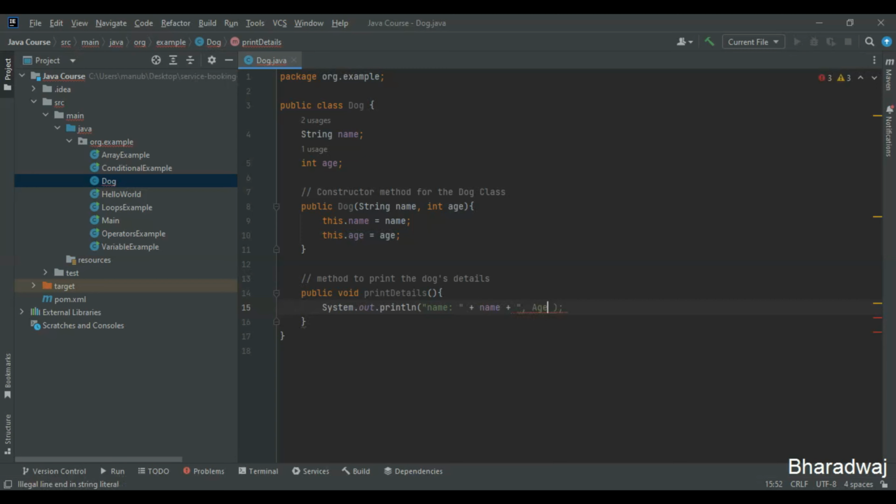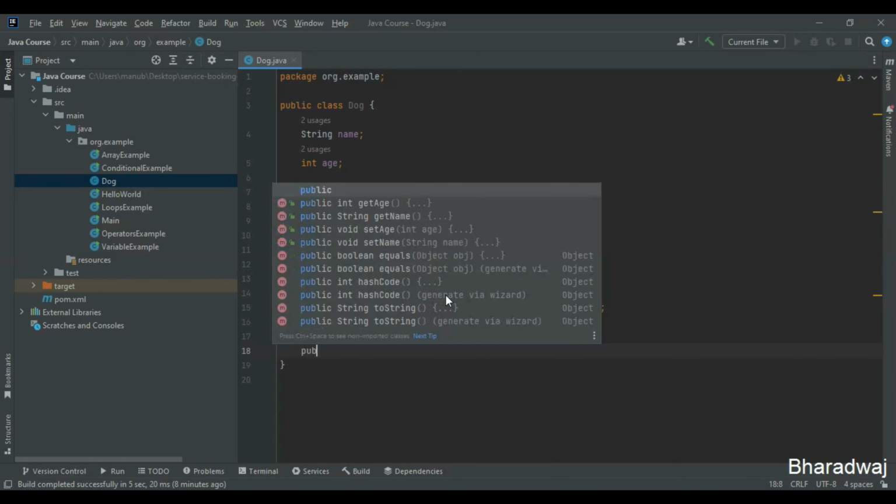So yeah, I'll just give age here. Let me concatenate the age as well. So we have printed name followed by the name and also age followed by the age. This looks good.